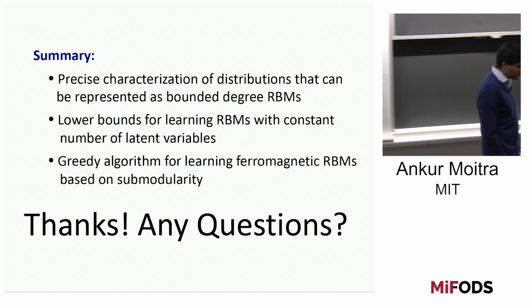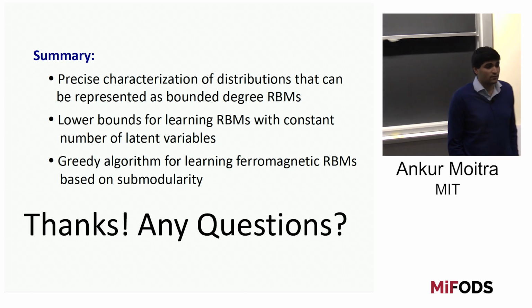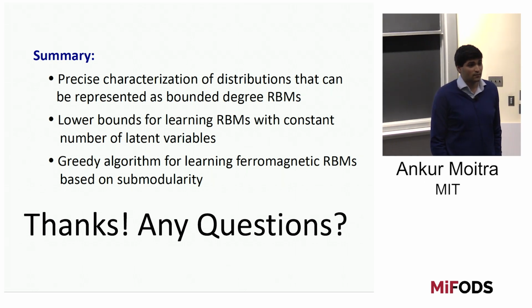You said that if you want to reduce from learning a sparse parity with T hidden bits, then you need an RBM with 2 to the T hidden nodes. Correct? Yep, that's right. Okay, so I know that this is going to run in time n to the T. So what if I actually constrain, for example, the RBM to have T hidden nodes? That's an interesting question.